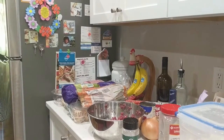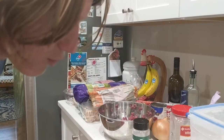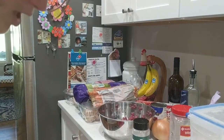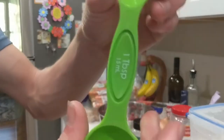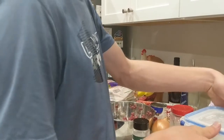It says next. Was it 2 tablespoons of flour? I think it was. Hold on, let me see. All right, it was 2 tablespoons of flour. Have to go in the drawer of wonders here. Get ourselves out a tablespoon. We have other tablespoons, but we're just gonna use this one because I like green. Green is fun. All right, here we go.